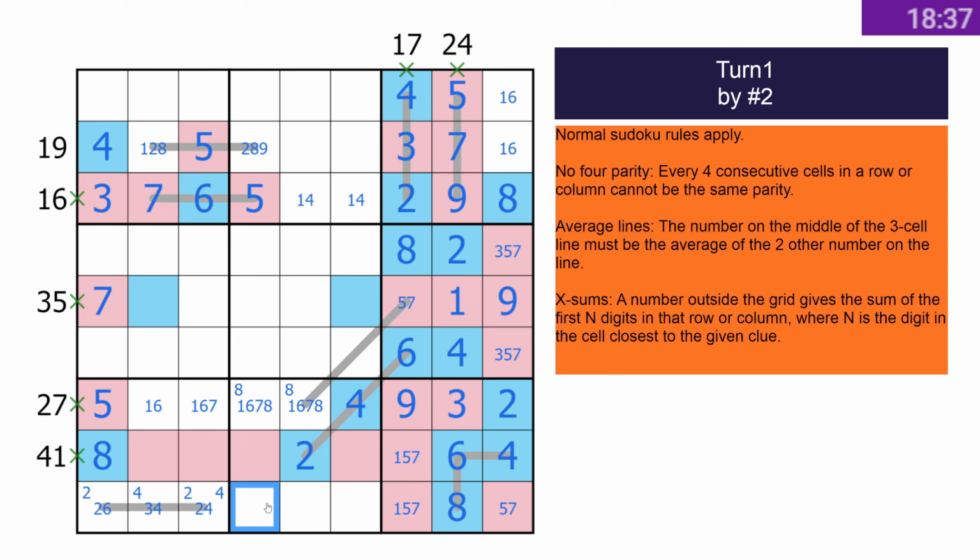Nice. 2, 4, 6, 1, 7 leaves 9 and 3. That seems to work fine. How about this guy, maybe? Oh, no, so if they're all even, then you get 4 odds in a row. Right. That looks a bit more useful. 2 and 4 like this.